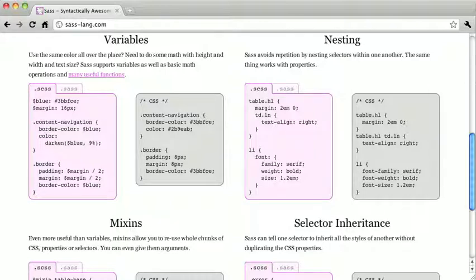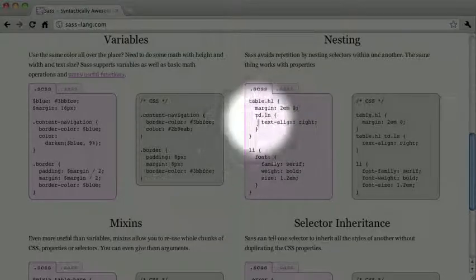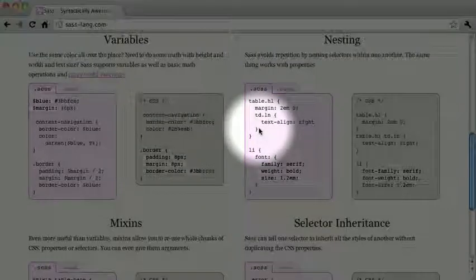Now, many people prefer this syntax because it is more similar to plain vanilla CSS and includes curly braces and semicolons like you're probably used to. In fact, any valid CSS3 style sheet is also valid SCSS. So in a way, this syntax is actually an extension of CSS3, and it adds new features.